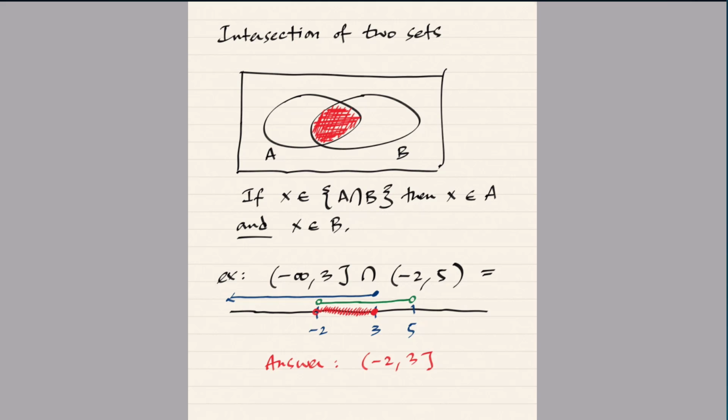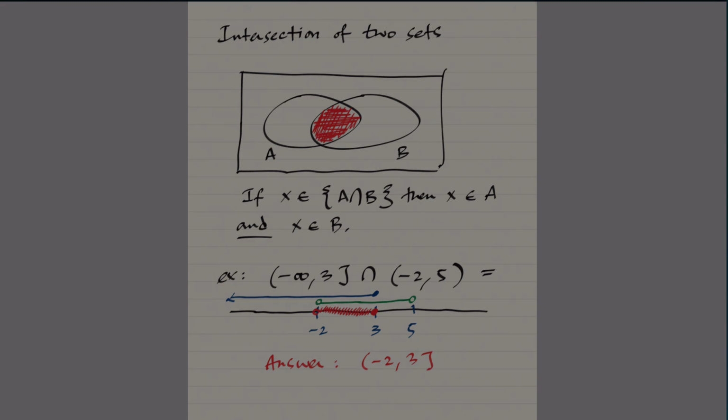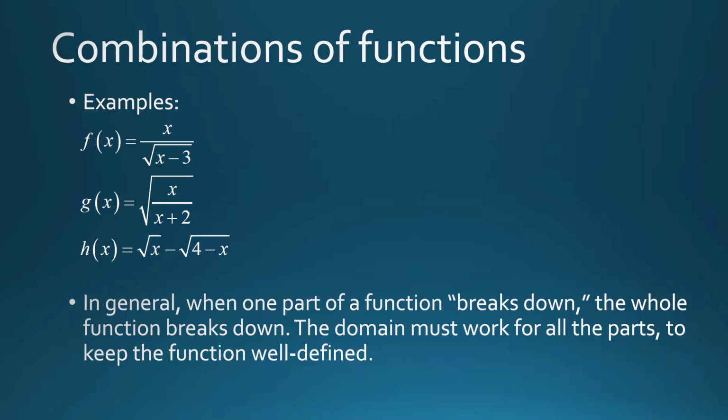Now let's go to the examples on the slide. First up, I'm going to do the first function. f of x is x over the root of x minus 3. Now as you'll see, we have two conditions that have to be satisfied here. We need the radicand of that denominator radical, x minus 3, to be non-negative. And we also need to make sure that the denominator is not 0 because it's a denominator.